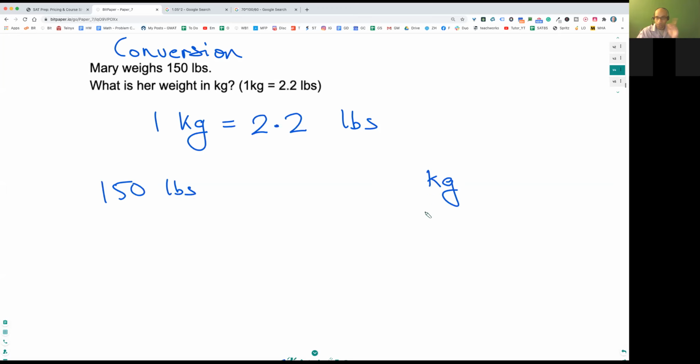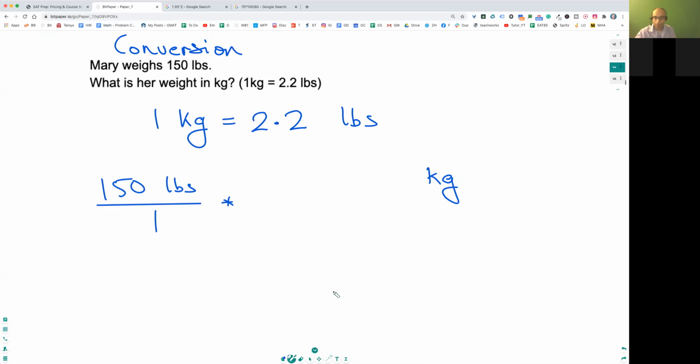So now what you got to do here is 150 pounds, you're going to draw a line and you're going to write 1 here. Okay, this is going to be important for harder problems. So this is, even though it's easy, just pay attention here. It's going to simplify harder problems for you. 150 pounds over 1, right? Now, what you got to do is just be careful. You have to look for this equation here, right? You want to look at this pounds here and just write down pounds in the bottom here, and then 2.2 pounds over here, right?